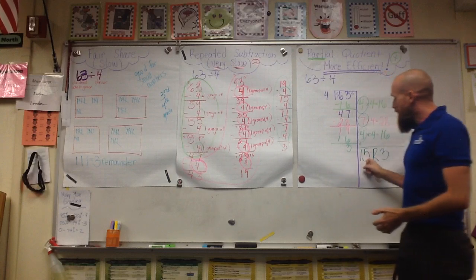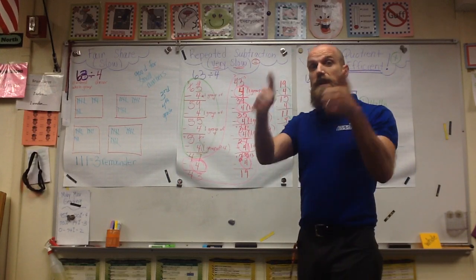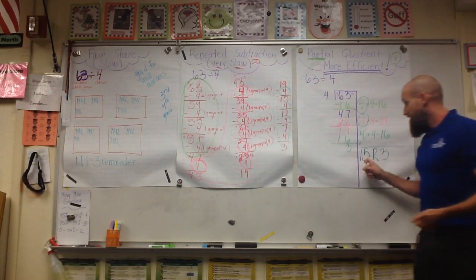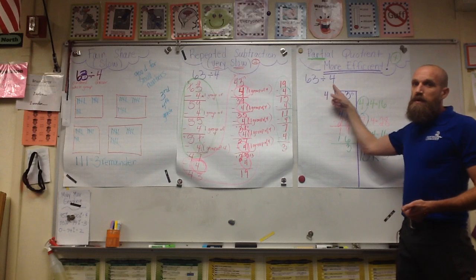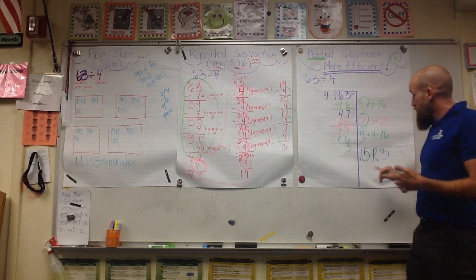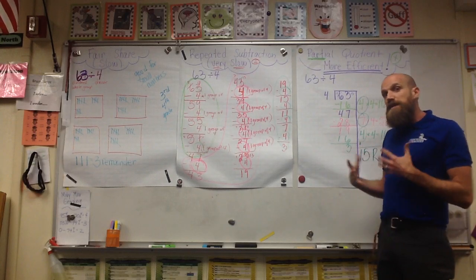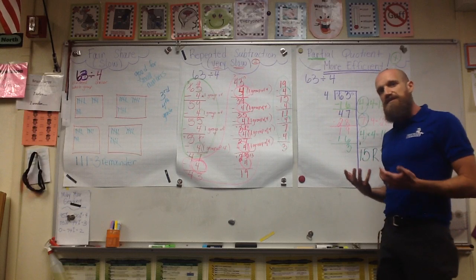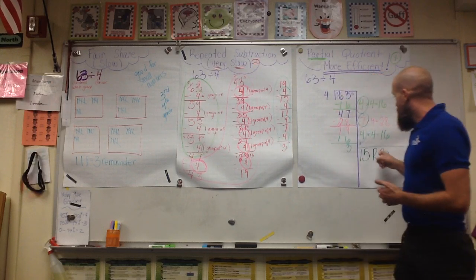No. This would be an example of where the context of the story tells us we need to round up. So instead of having 15 cars that hold 4 people each, we would say we actually need 16 cars. Yeah, one of those cars would only have 3 people in it, but at least everybody would be going to the park or the field trip. So the context of the story depends on what we do with the remainder.